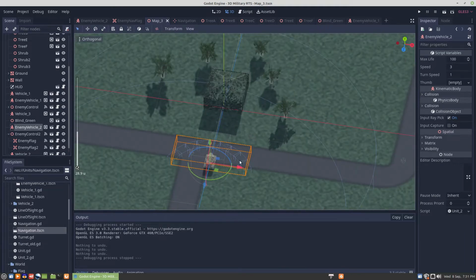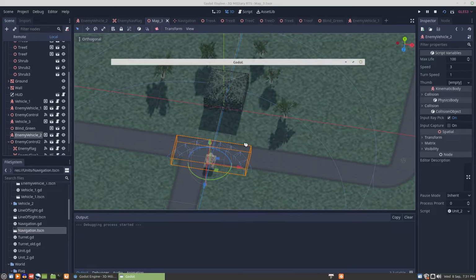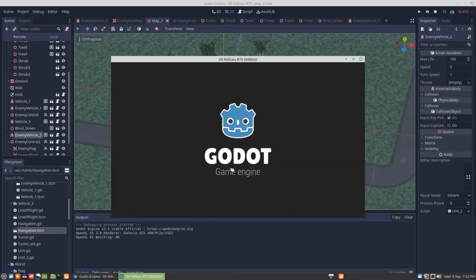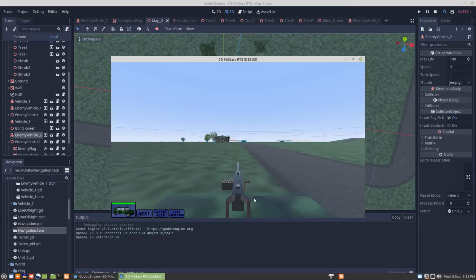So without any navigation, what would happen is the tank would run into the tent and just get stuck against it and not be able to figure out how to get to its destination. It would just keep banging into the tent. So we'll just run and we'll see what's going on. I set one of the players up so that the tank is down here in view.